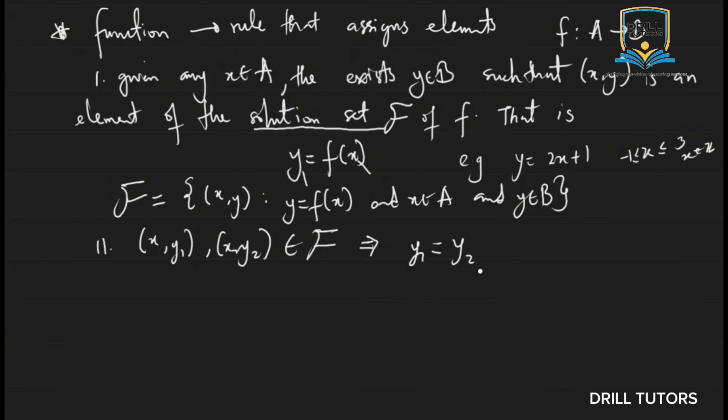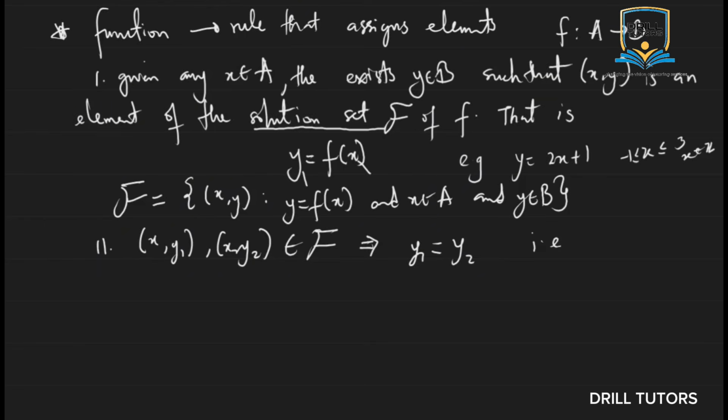Now, for some of you, you will find this somehow abstract, the things I've been talking about since morning. Why is function abstract? I thought function is a very simple concept. Function is actually very simple. That is why I need you to work with me carefully so that you will not miss anything. Now, it only means that y1 must and should be equal to y2.